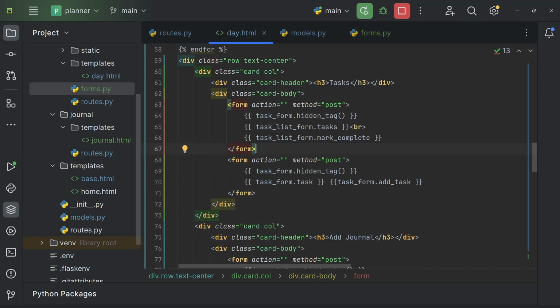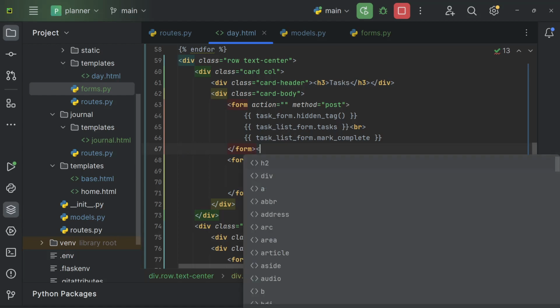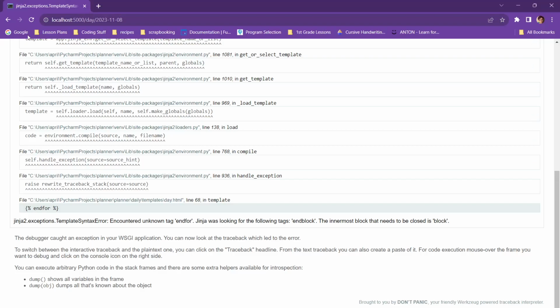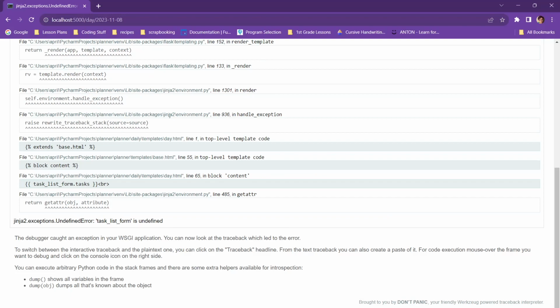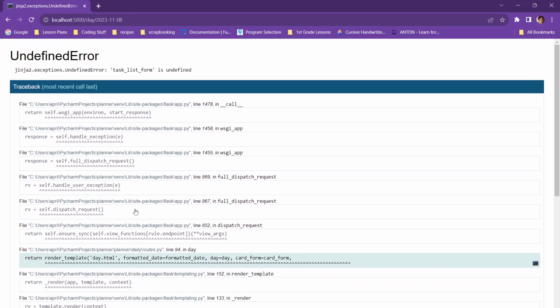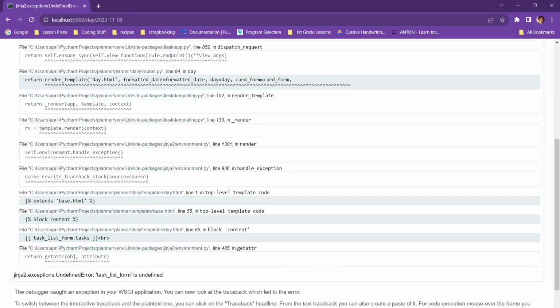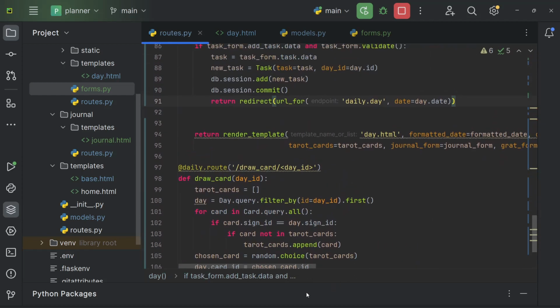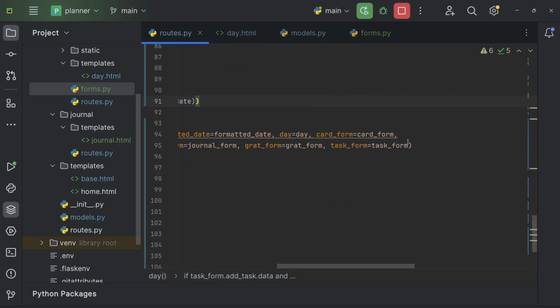So we've got one form, and then we've got the other form. Let me put a new line just in case it needs it. Okay, let's try that. Nope, what do I do now? Task list form is undefined because I didn't define it. That's a silly mistake. Let's make a new line.